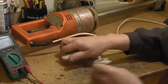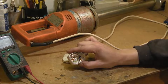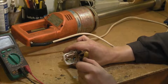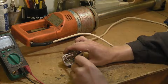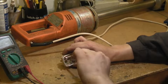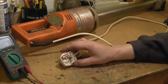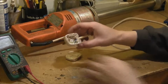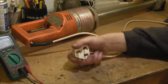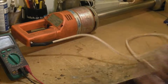In fact, another thing we just want to quickly check is that those terminals are all tight, because that's something I've come across in the past. Just a loose terminal. Let's just make sure that those are nice and tight. That earth was a little bit loose, and the live was quite loose. Right, it would have still been making contact though, but it was on the loose side. Right, let's do that back up.